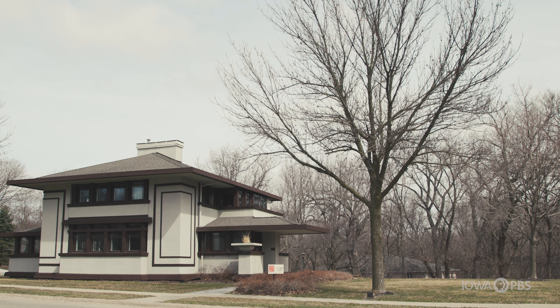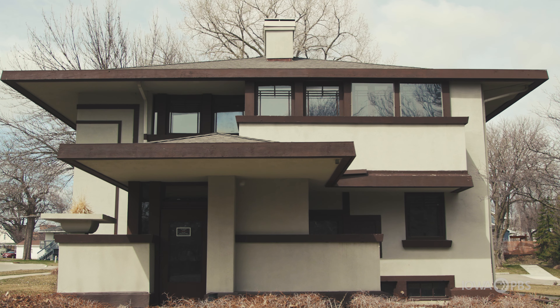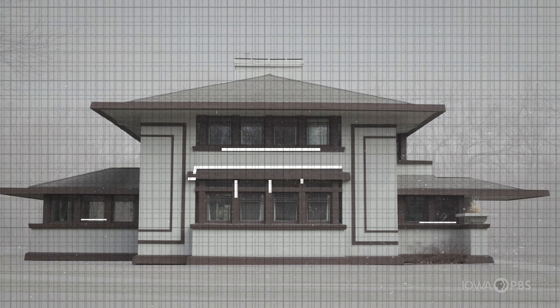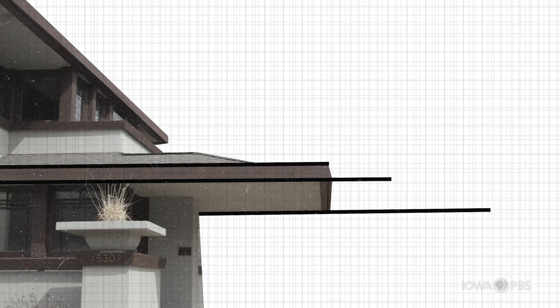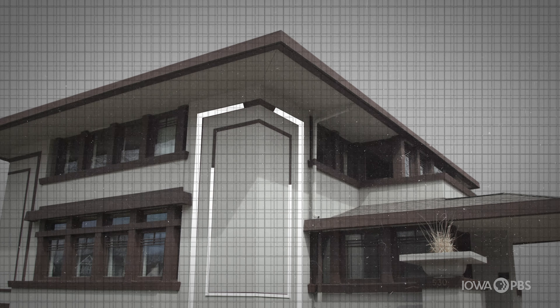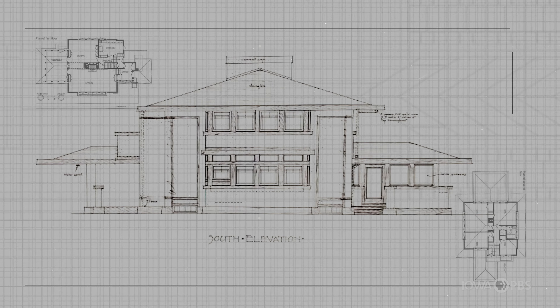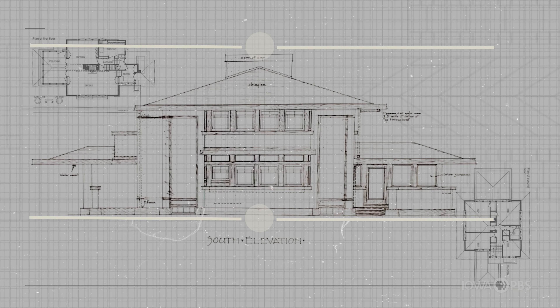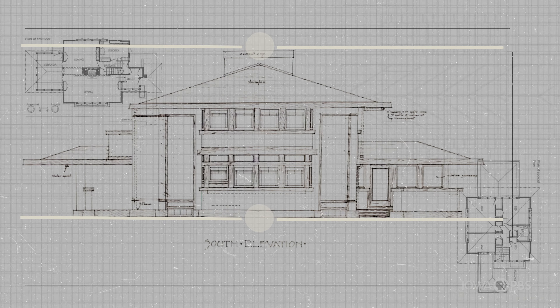Some of the features that are really important to Frank Lloyd Wright's version of the Prairie School: the bands of windows, contiguous windows together, the edge of the roof line that makes a broad horizontal statement. Also you have this thick and thin trim that, instead of stopping at the edge of the wall, bleeds off to the sides, which again emphasizes that horizontal effect. Your eyes don't stop at the edge — it bleeds off and directs your eyes out.